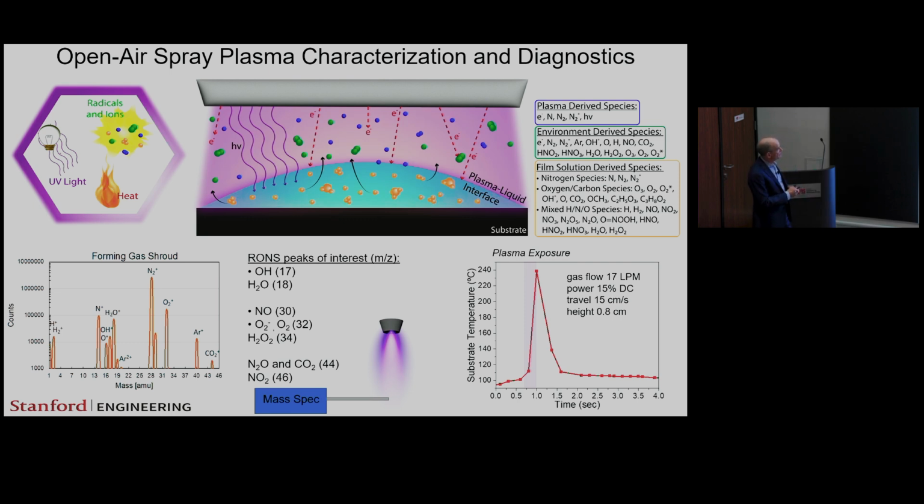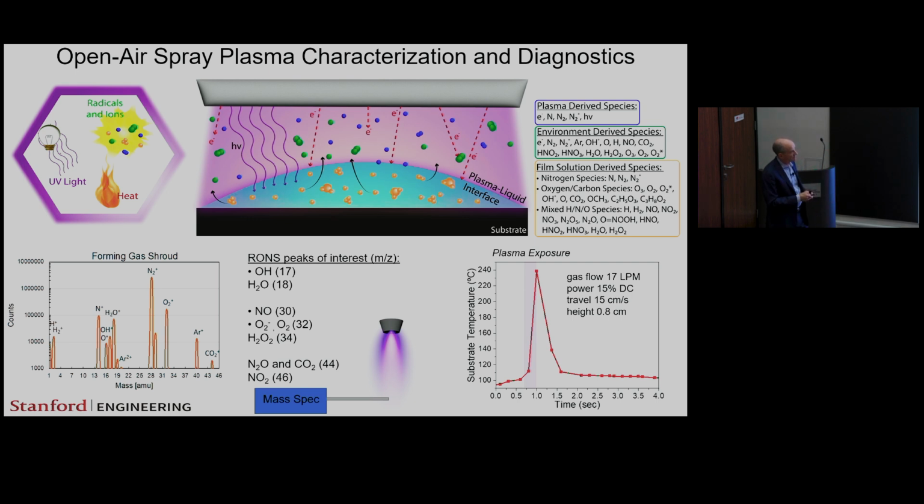The first and the most obvious, of course, are the radical and ionic species. That's part of what you're producing in a plasma. And if you're producing a plasma with a nitrogen flow, then of course you see a lot of nitrogen-derived species in the actual plasma. But as soon as the plasma jet emerges into the environment, then you produce a lot of species that involve nitrogen radicals plus oxygen radicals plus other species that are derived from the environmental interaction.